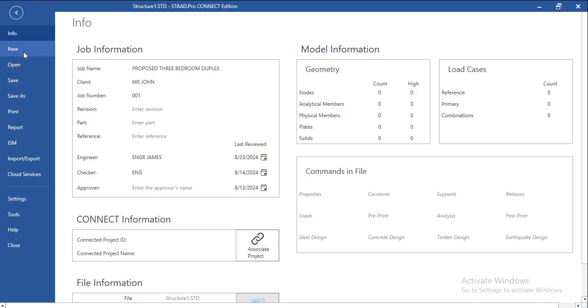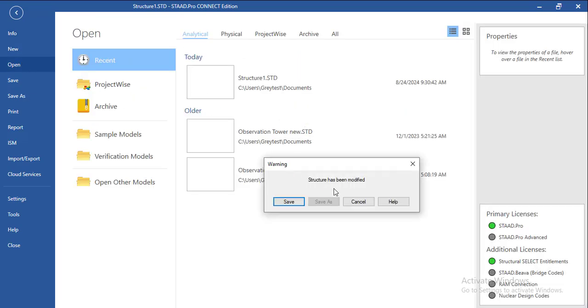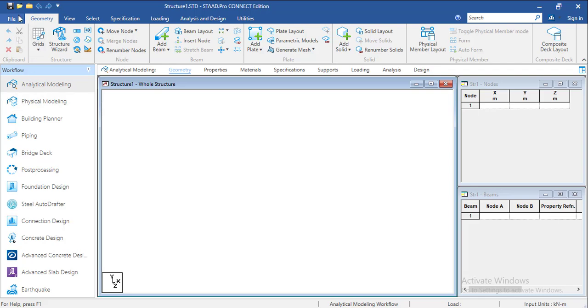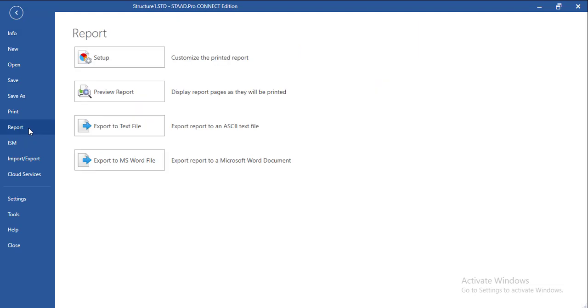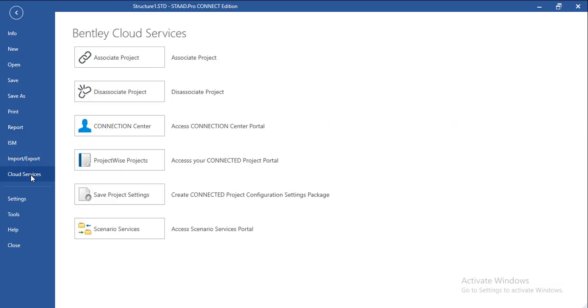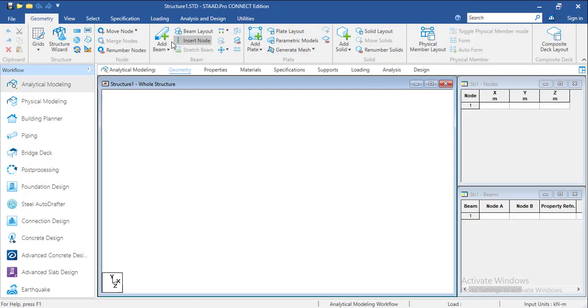All right, so I have spoken extensively on these things. You can see here it allows you to save your project. You can also save as. Here you have your reports, although I'm not going to really talk about this now until we have been able to do a model, analyze and design. We can come back to that. All right, so that is that. Let's come back to the Staad.pro interface entirely.